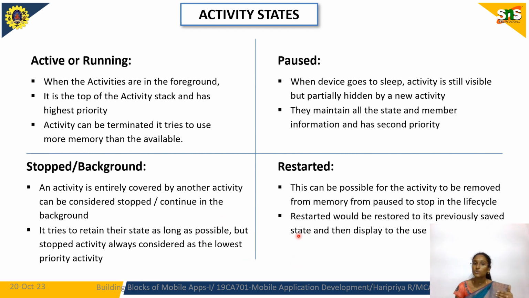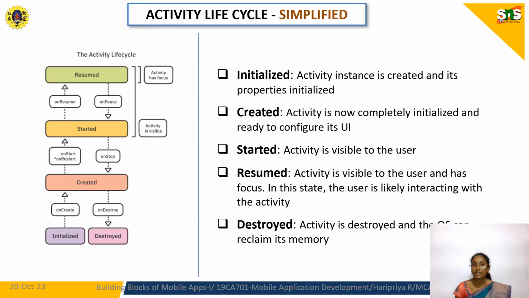The last one is restart. We restart the particular application, working through the stop in the life cycle of your activity. For example, if we restart your mobile application or mobile phone, it is a restart. It goes through the first cycle again, like opening a new mobile phone. That is called the restart.